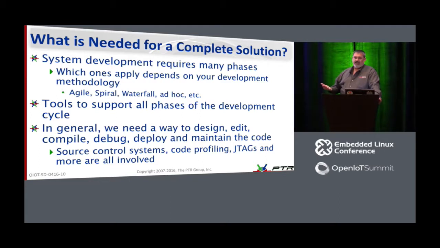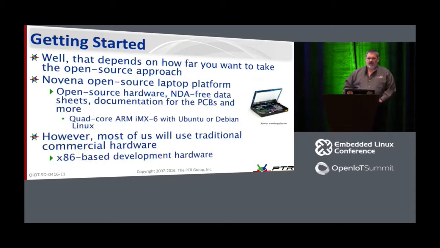Well, it turns out that the industrial side of the Internet of Things is about 3 times the size of the consumer side. And it's expected to be in the neighborhood of about $3 trillion in 2020. So there's a lot of money here if you can pull all the pieces together to make your Internet of Things design come together. And this includes not only the development and the design; we have to edit, compile, debug, deploy. We have to be able to maintain the systems in the field. So there's a lot of stuff that goes into this whole process.